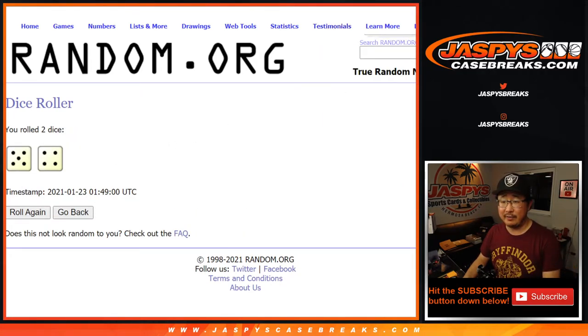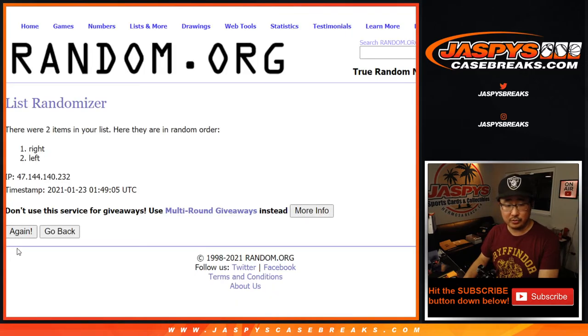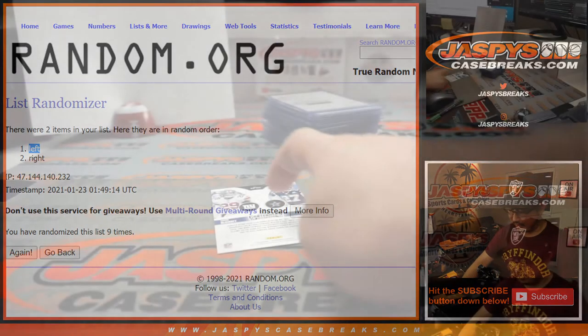9 times, 5 and a 4. Side on top, we'll get all those round number cards. 1, 2, 3, 4, 5, 6, 7, 8, and 9th and final time. It's going to be left side. After 9, left side cards. We'll get those round numbers. And there you go.